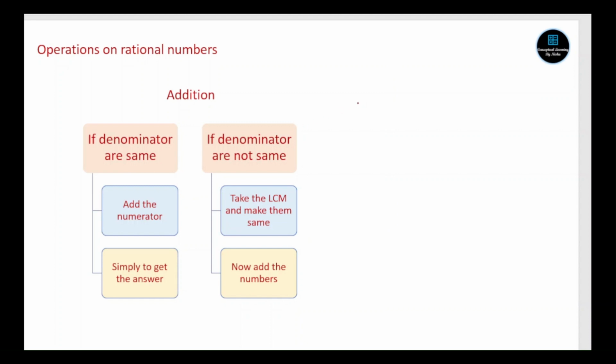so the number is minus 3 upon 4 plus 1 upon 4. I want to add them. Now, here the denominators are the same, so I'll just add them as fractions, as we learned, right? So, minus 3 plus 1 upon 4 gives me minus 2 upon 4, and if I simplify, I'll get minus 1 upon 2, right? Dividing both of them by 2. So, this is my answer.